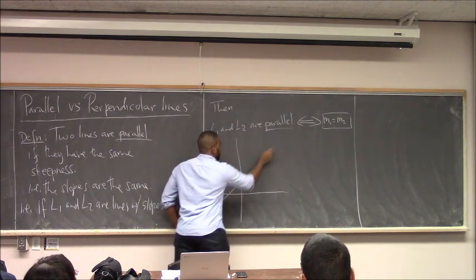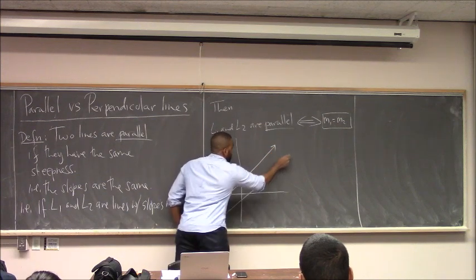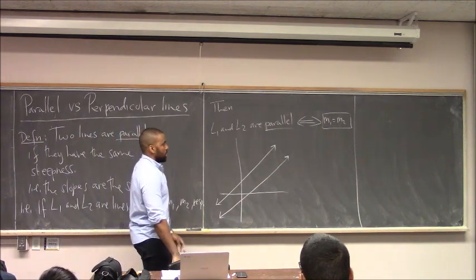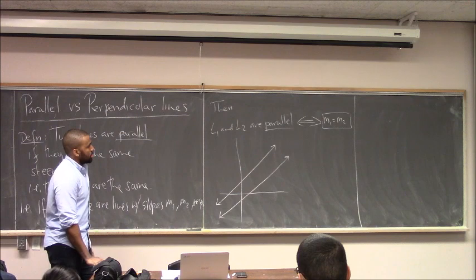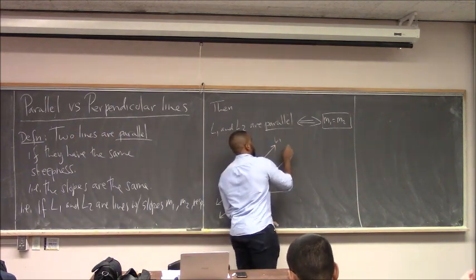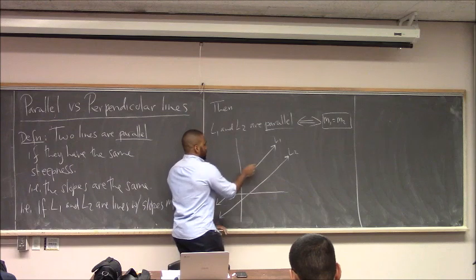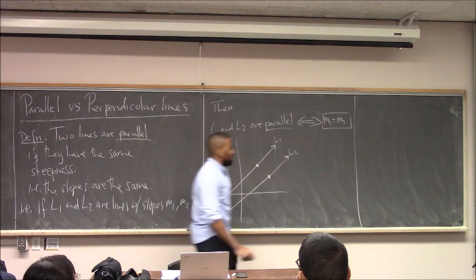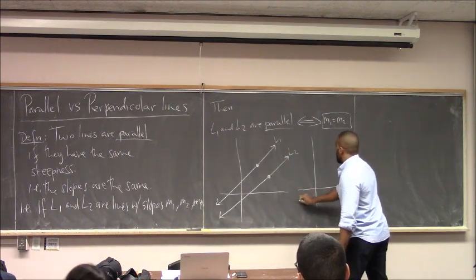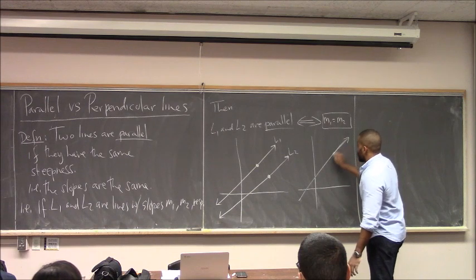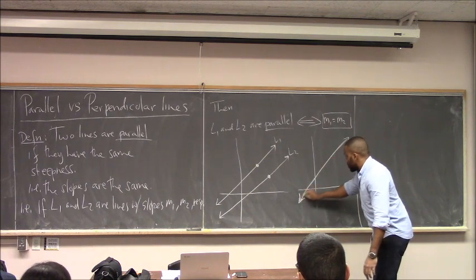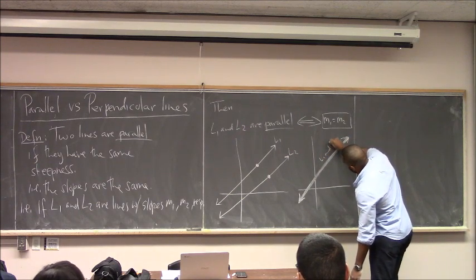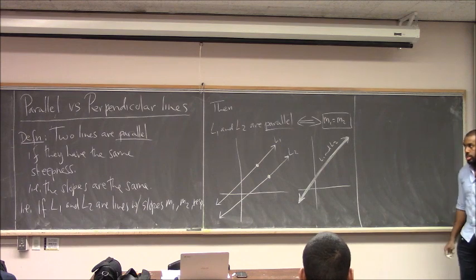So it could be like this and that. They'll actually never meet. So once they don't meet, they will never meet. Or this could be L1 and L2. So if they have any point not in common, then they have all points not in common. That would be parallel. Another situation is you have two lines right on top of each other. So the moment two parallel lines share a coordinate, they actually share all coordinates. So those are really two situations for parallel lines.